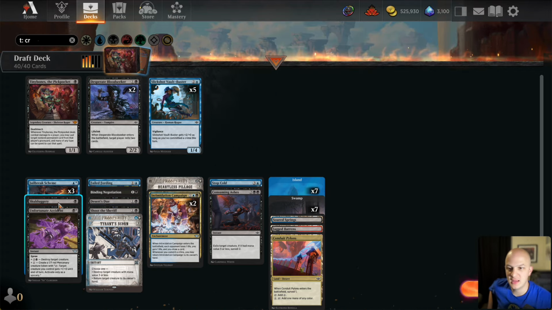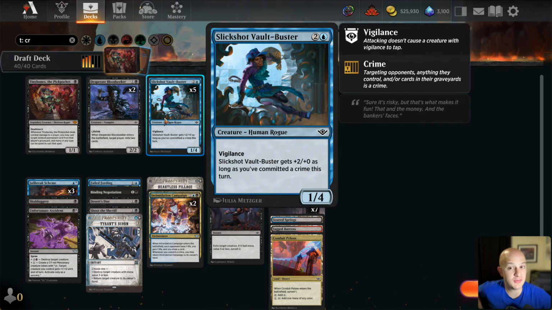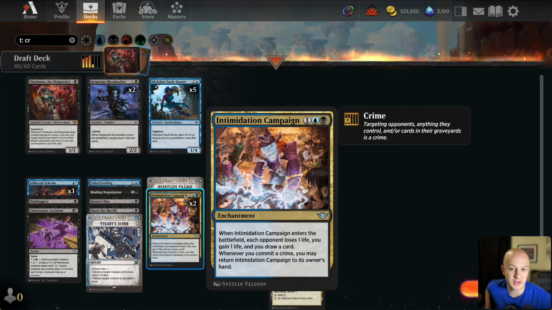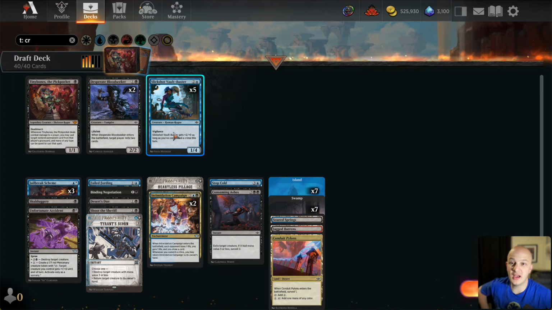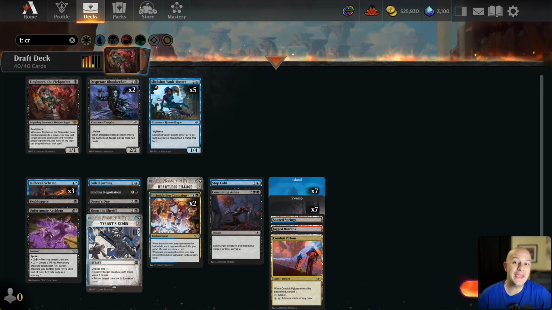We've got like 8 removal spells and like 5 bounce spells to go along with this. To attack is a 3-4 Vigilance. These commit crimes. The campaigns are going to be our win cons most of the time, but this Vault Buster, I think, while playing an important role as a defender, we only have 8 creatures in this entire deck. Who needs win cons? This will be an interesting one.